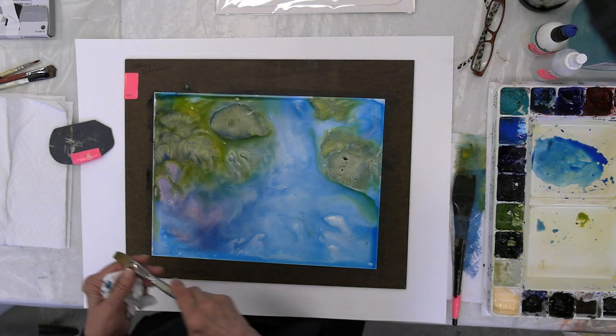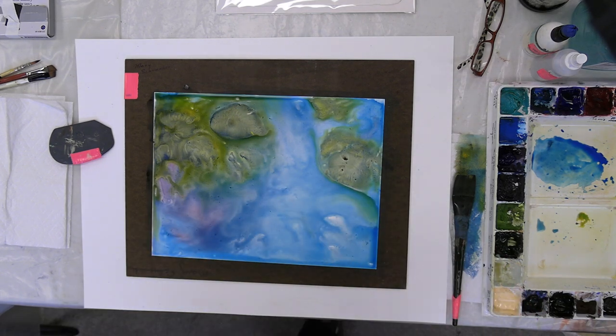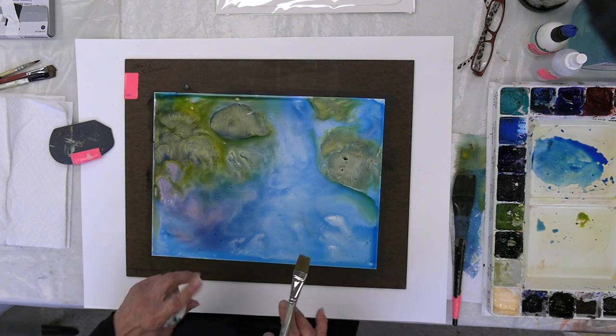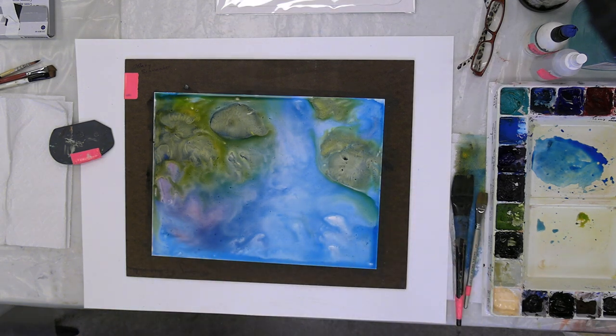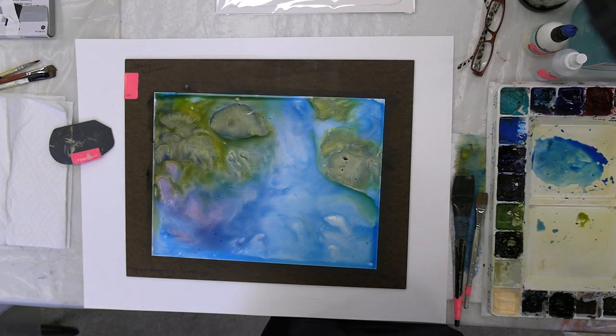Alright, now, a difference. I like flat brushes a lot on the YUPO. How do you test if it's dry? It's not completely dry, but it's got some dry areas, and I think that's all I'm going to need. I'm going to get an in-between size brush real quick. A very special lady made me this brush holder, Betty Mears. All right, so now I'm going to pick up some of my favorite color, the Q Gold.